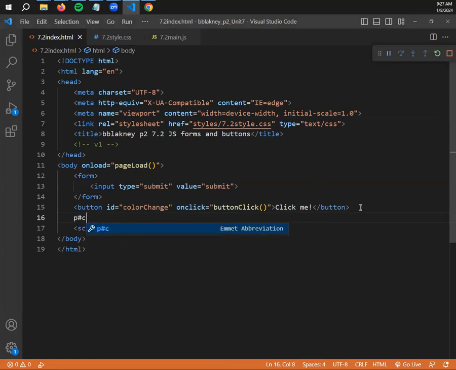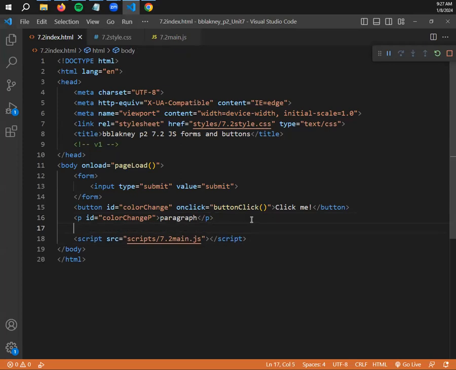So if I add a P hashtag color change, then a capital P, it's going to give me a new paragraph with an ID, paragraph, and then we'll do that for a div as well. So div hashtag color change div, hit enter.